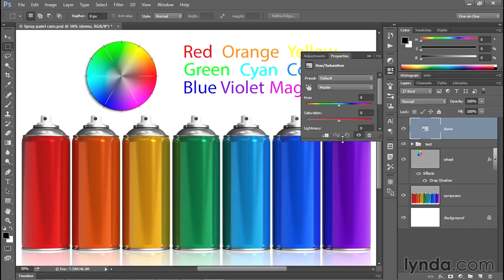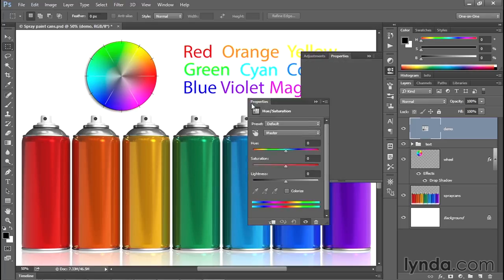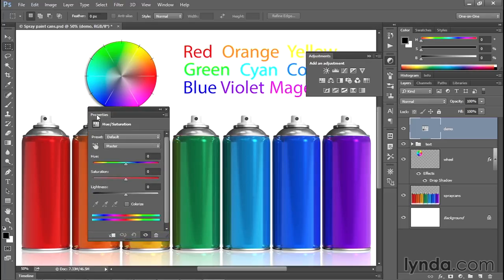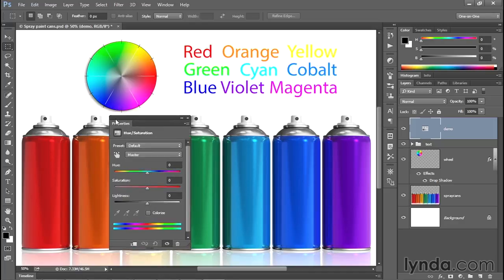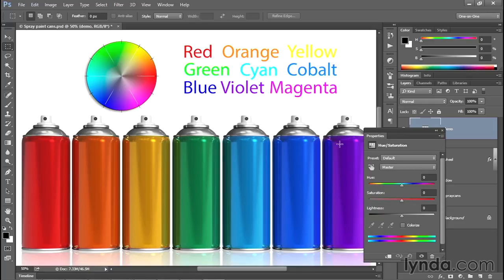at which point I'll call the layer Demo and click OK. Now, I need the Properties panel to be taller so that I can see all the options, and I don't want it to be in the way of everything that we're seeing on screen. So I'll drag the Properties tab out to a free-floating location like so. I'll hide the Adjustments panel, and then drag this guy by the horizontal bar at the top of the panel until it's more or less off screen.